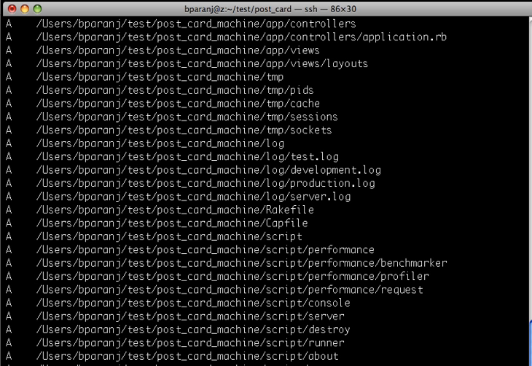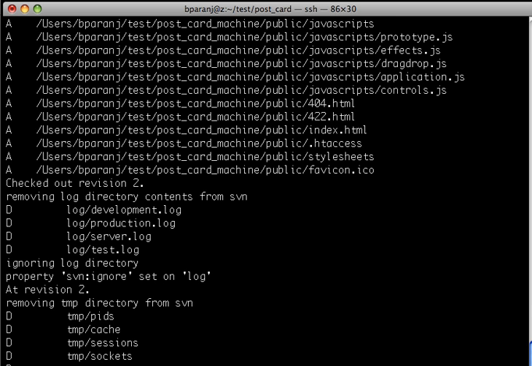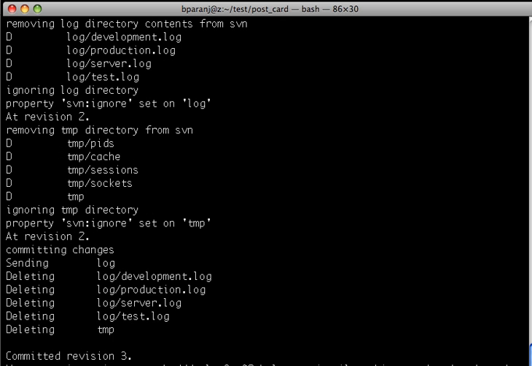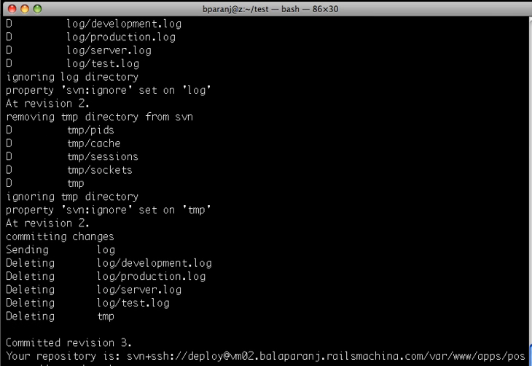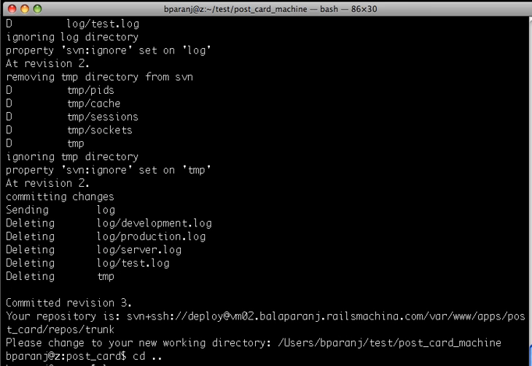This will check in these files and check out to a project name underscore Rails Machine, and from there on we'll use that as our working copy. So let's go to that directory and do a cap servers setup.